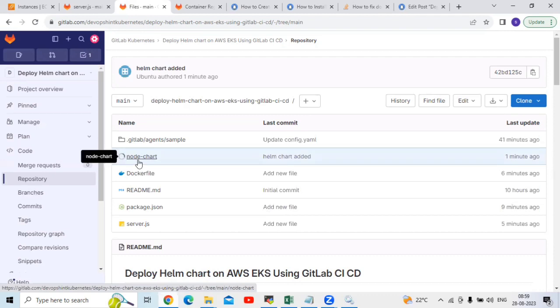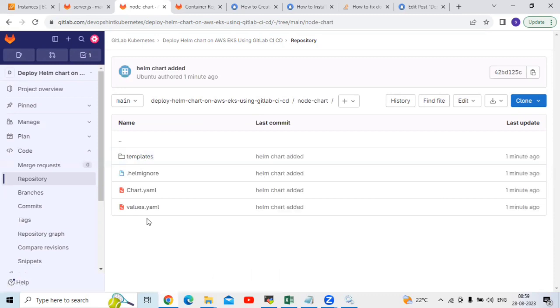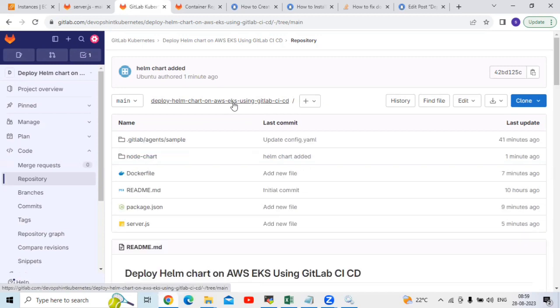If I go to my folder node chart, so you can see we have successfully added it, right? Okay.